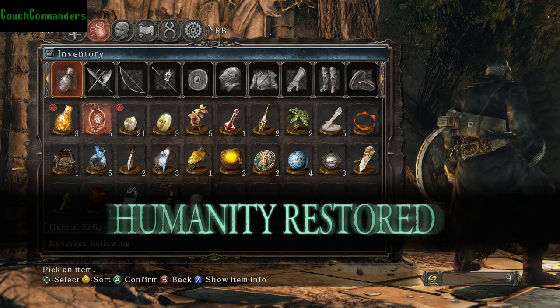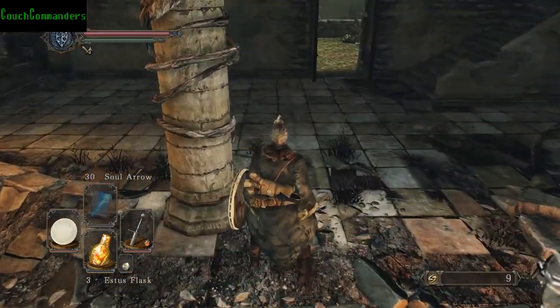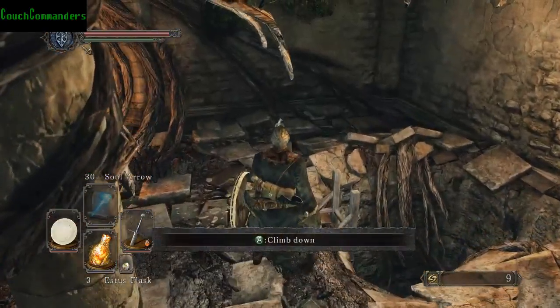Not really sure what the hell my wife is doing. Amy, what are you doing? I don't know what she's doing here, so she's apparently decided.